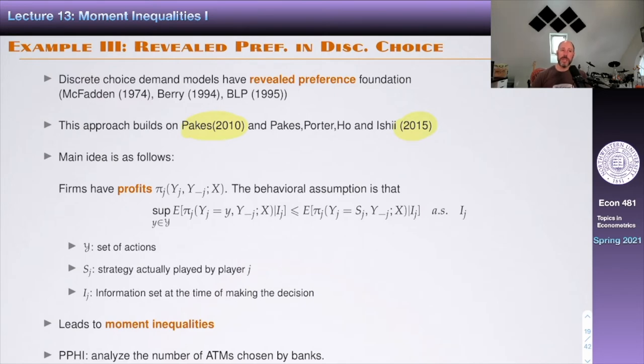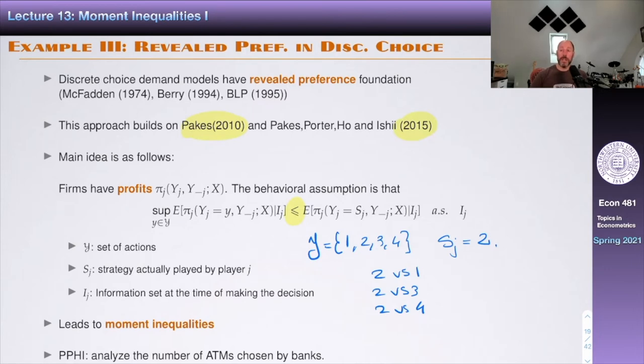As you can see, this is eventually going to lead to a set of inequalities. How many inequalities? It depends on a few things, because we're not going to typically compute this supremum. What you're going to do is ask what the choice set is, and sometimes this choice set is not big. Suppose a firm can do 1, 2, 3, and 4. You observe that the firm in market J decided to do 2. Then you're going to have the inequalities 2 versus 1, 2 versus 3, 2 versus 4, so 3 inequalities for that market, and so on.